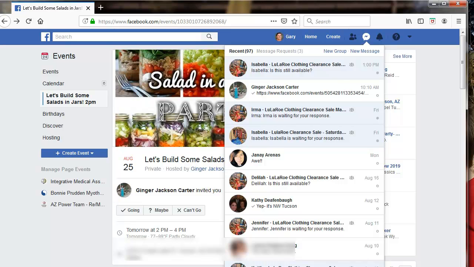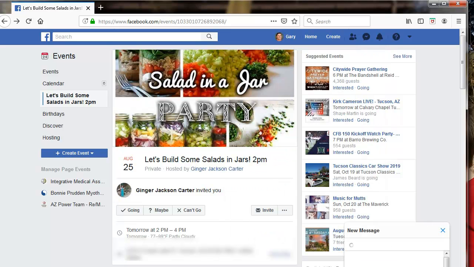You say new message, and when that message box pops open, you choose who you want to send the message to, and you go down here to type your message, right click, paste. It copies the URL and it should populate in.